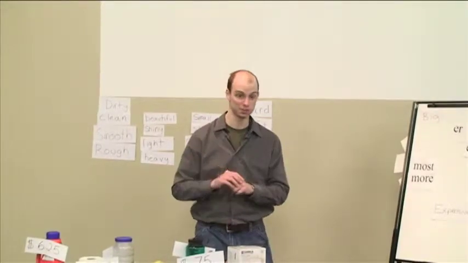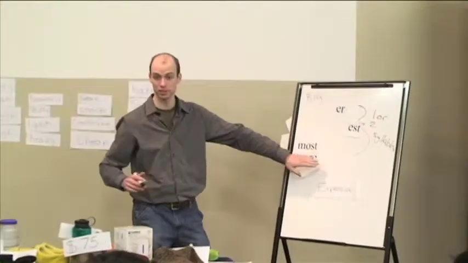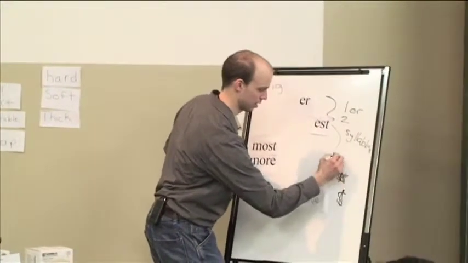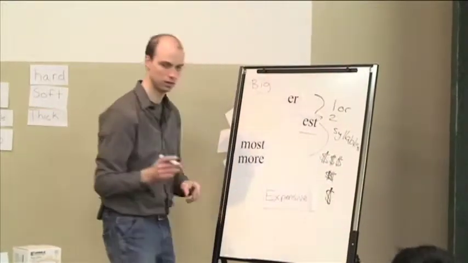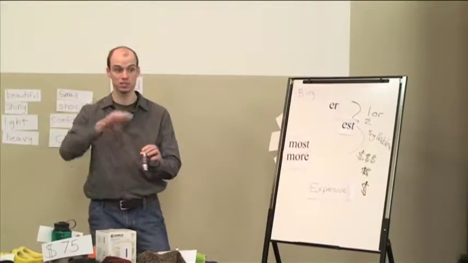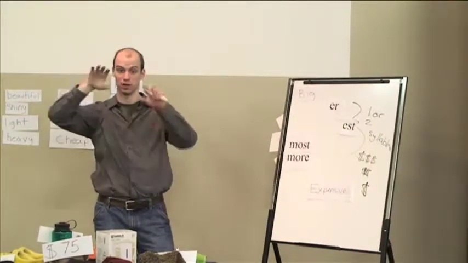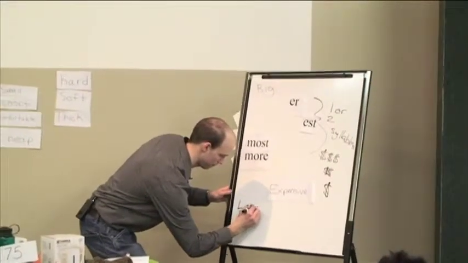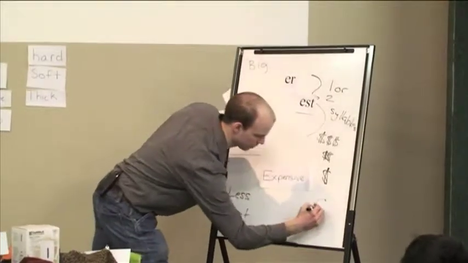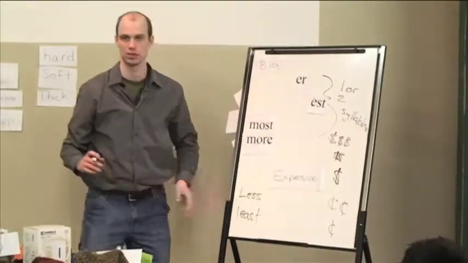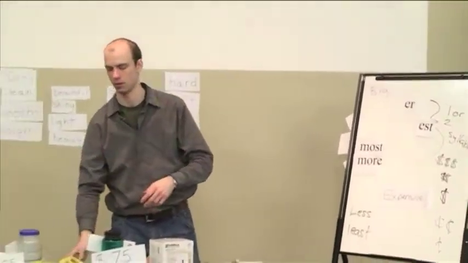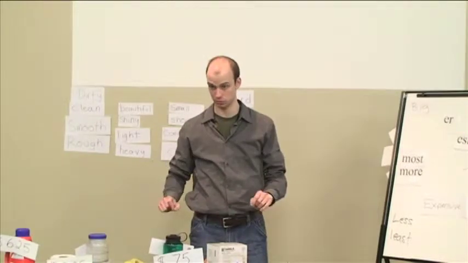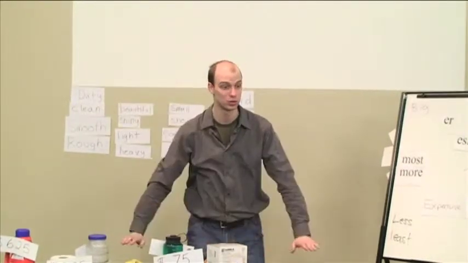Okay, one thing I forgot to mention, we have expensive, more expensive, most expensive. So we have a dollar sign. Now we have more expensive and most expensive. Okay? Now we have other words. So if this is expensive, more expensive, most expensive, you can also have expensive, less expensive, least expensive. So now we have, okay, most beautiful, more beautiful, beautiful, less beautiful, least beautiful. So we have a range from the most to the least.